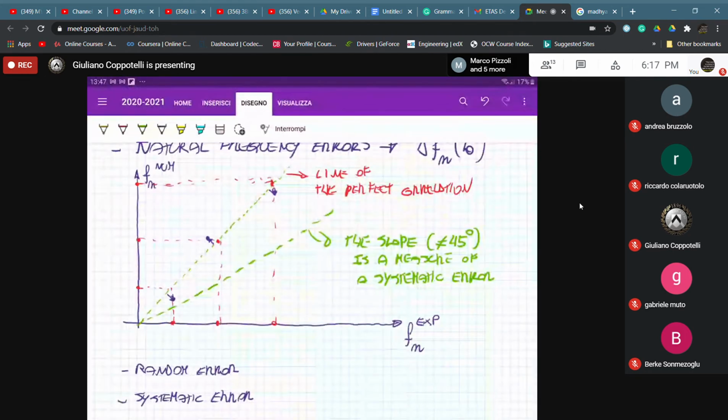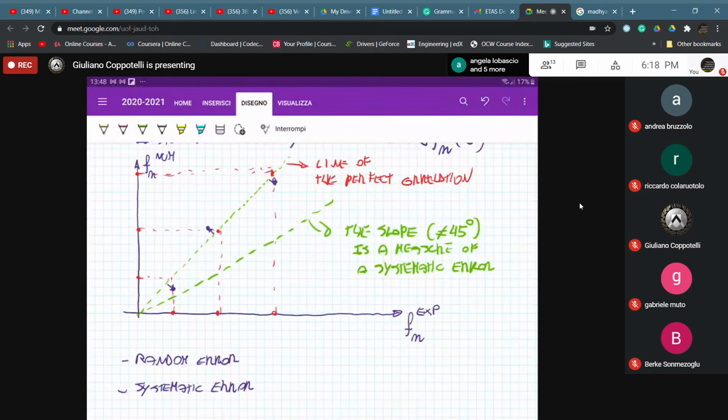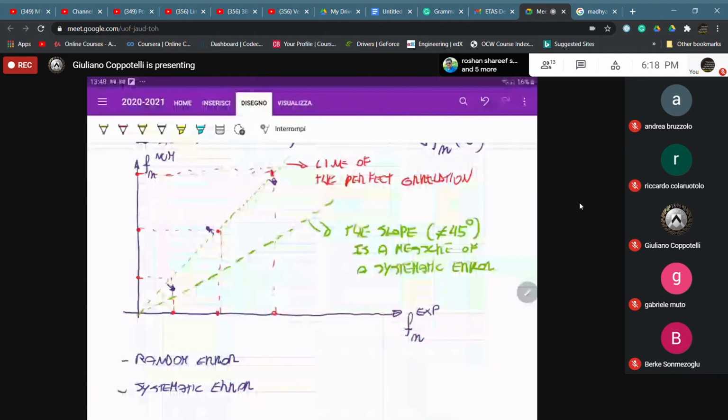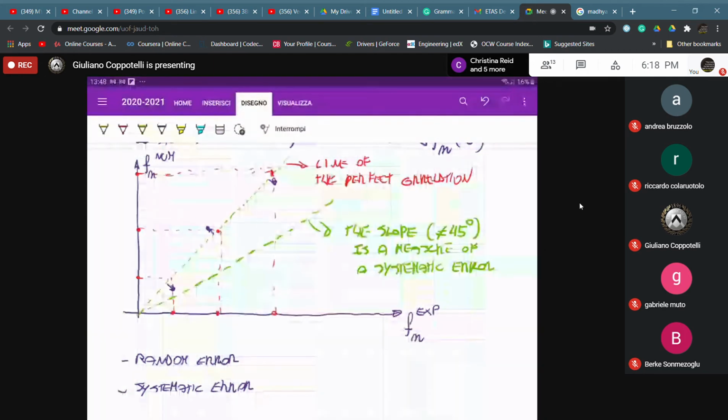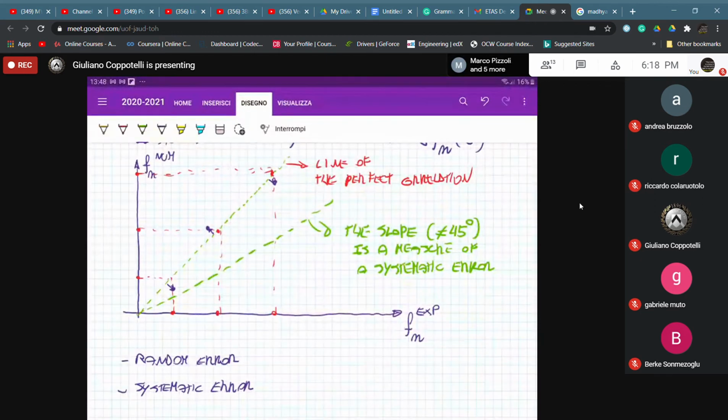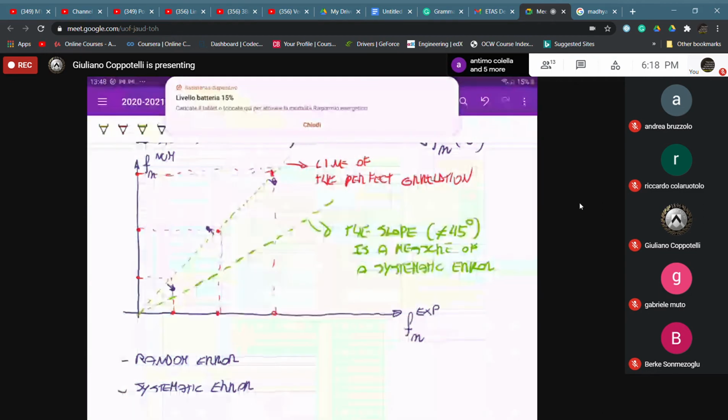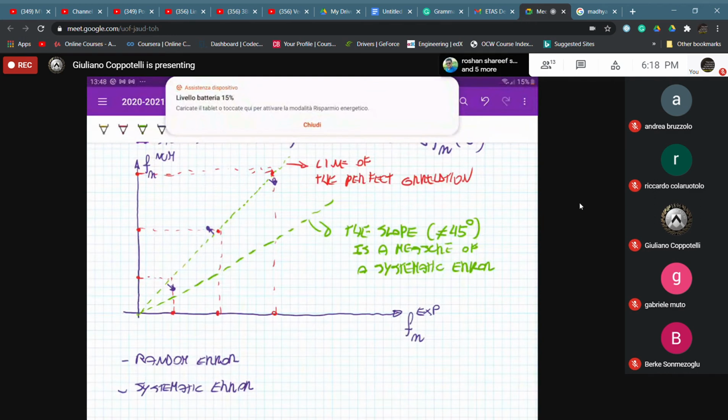So for example, if you are having that slope, this new line, it is because the experimental natural frequencies are generally higher with respect to the corresponding numerical natural frequencies. That means, for example, that your Young modulus is lower than expected, or the mass density is higher than the experimental one. And therefore, you have to go back and talk with your numerical colleagues and find a way to introduce this new information concerning the general properties in your numerical model.